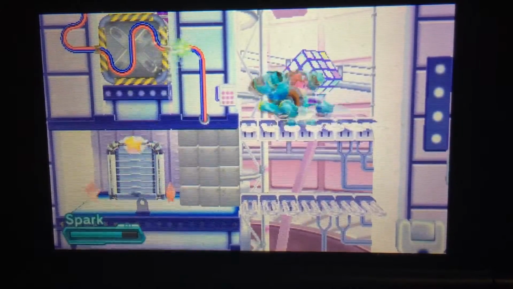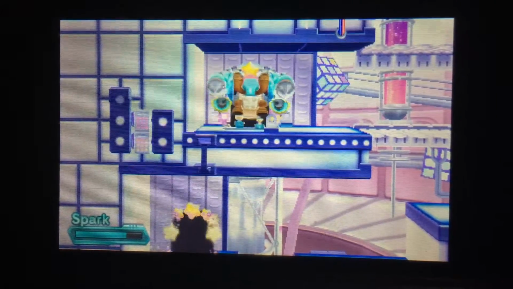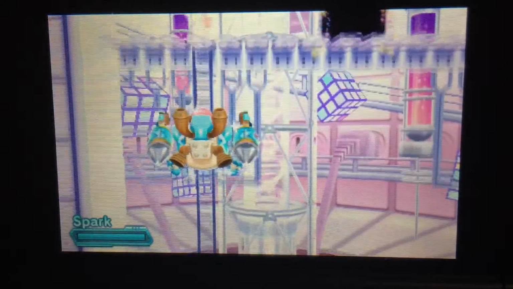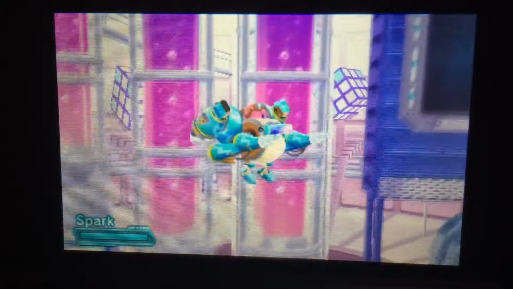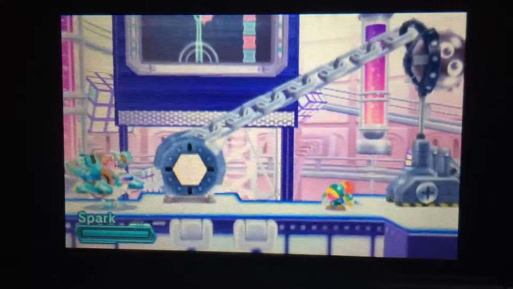Okay, got it. Now we go in here. That's the third code cube. Now there's our biggest worry, the gold sticker. We need to locate that. Odds are I'm going to miss it and probably have to... Oh wait, I won't miss it after all, because I know exactly where it is here.